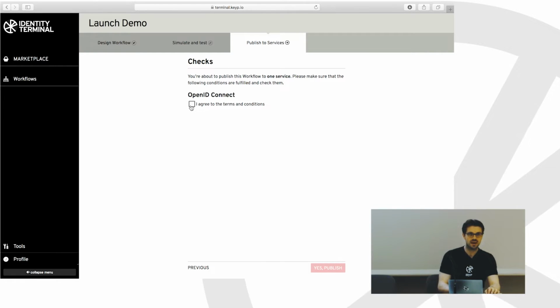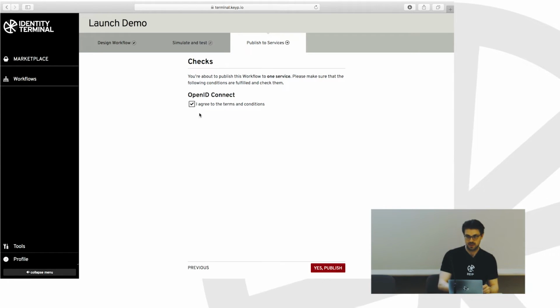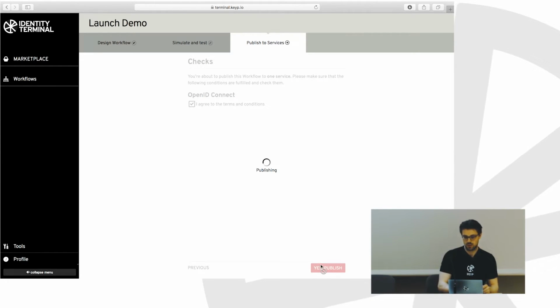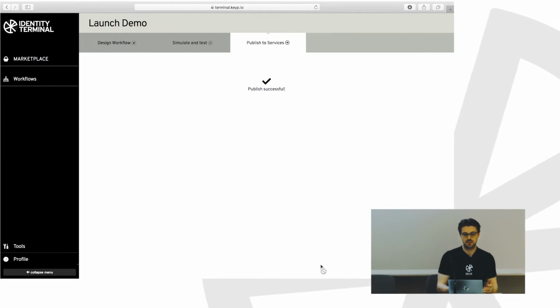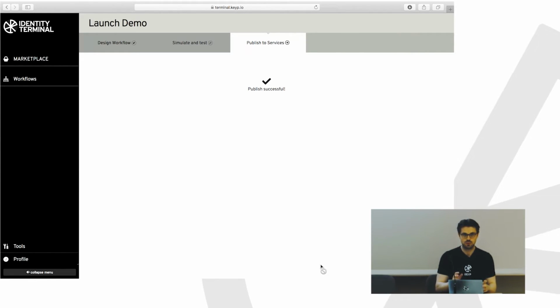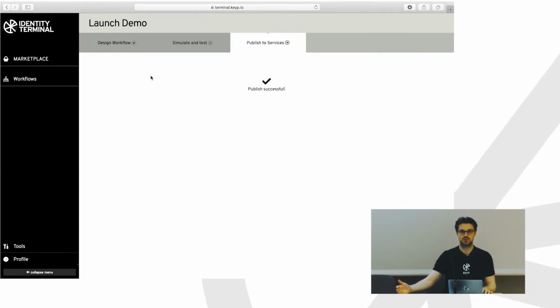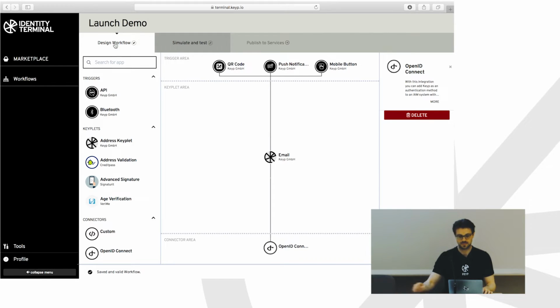Every company has internal compliance that says under which conditions and regulatory steps a new access can be released. So that's why I accept our OpenID Connect terms and can now publish the service. And this is also completely new, because with Keyp you have real-time access management that you can do just via drag and drop and publish it completely and roll it out to users within just some seconds.